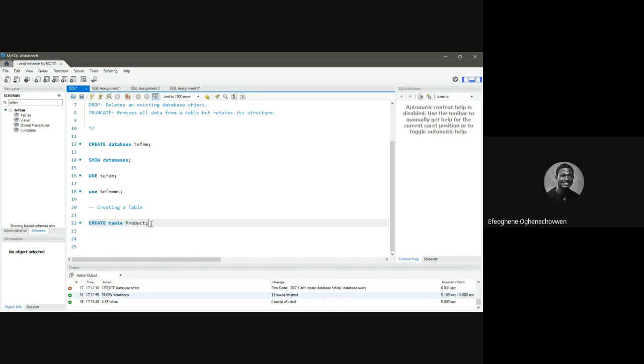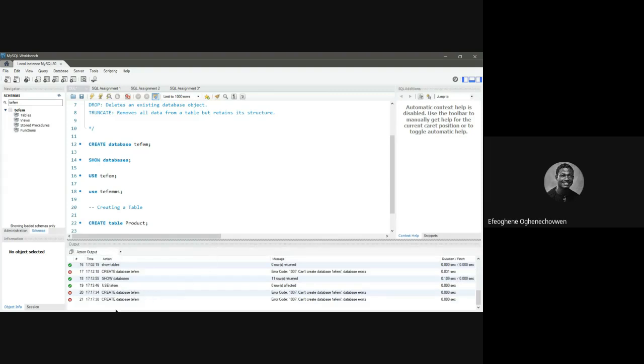So what it means is that if I just stay here and use the combination of Control, Shift and Enter, you can look at the recent information it's giving me on my output section. You can see it says create database TEFEM.